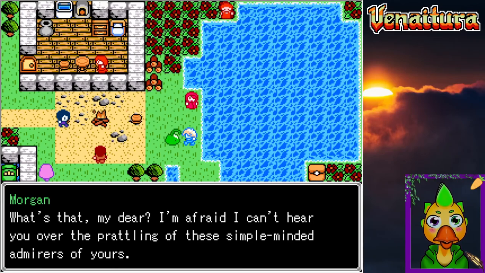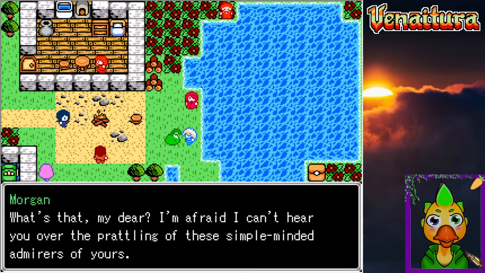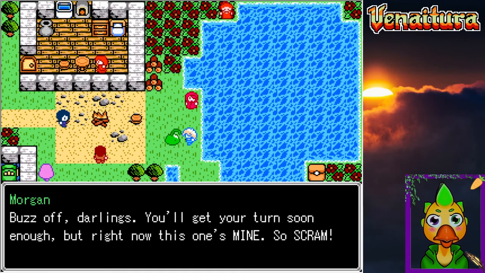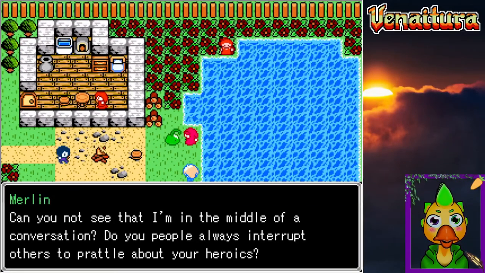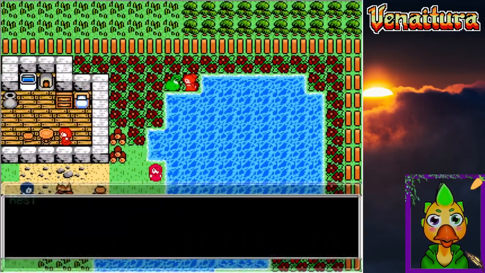What's that, my dear? I'm afraid I can't hear you over the prattling of these simple-minded admirers of yours. Buzz off, darlings. You'll get your turn soon enough, but right now this one's mine, so scram. Can you not see that I'm in the middle of a conversation? Do you people always interrupt others to prattle about your heroics?